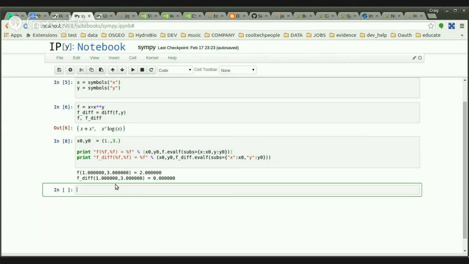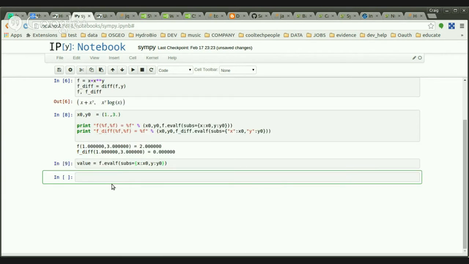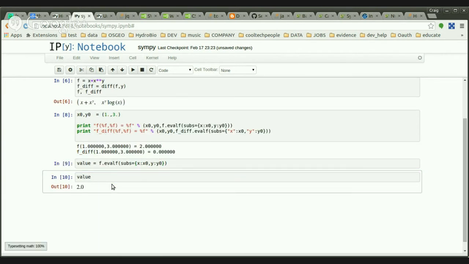So if I just do value equals eval f, subs equals x, and we'll see what value is, 2.0, right?